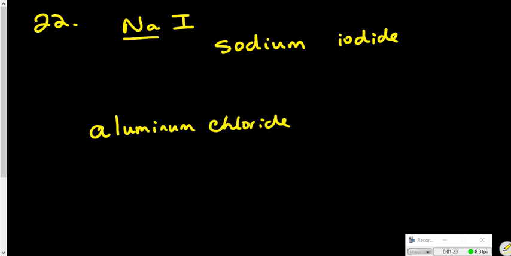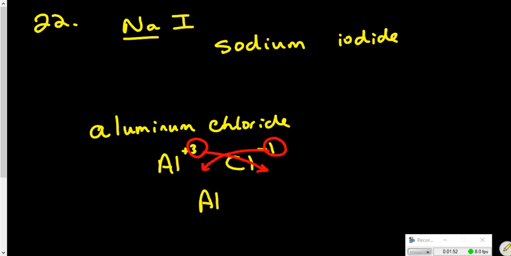When we do formulas and we have a metal present, we use the symbols, charges, crisscross, reduce method. The symbol for aluminum is Al. The symbol for chloride, Cl. Aluminum's charge is +3 because it's in group 3 on the periodic table. Chlorine's charge is -1. When you do the crisscross, take just the number and put it down and to the opposite element. So now we're going to have Al with a 1 after it and Cl with a 3 after it. Of course, we never write the number 1 in chemistry, so we just get AlCl3.